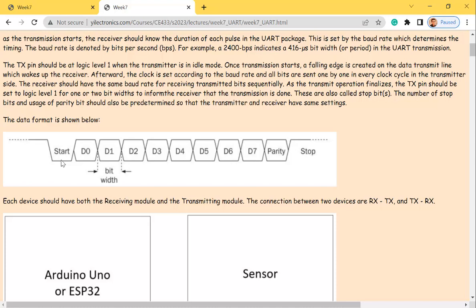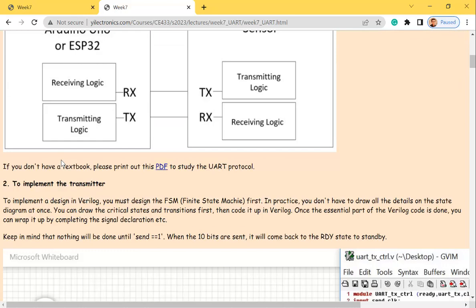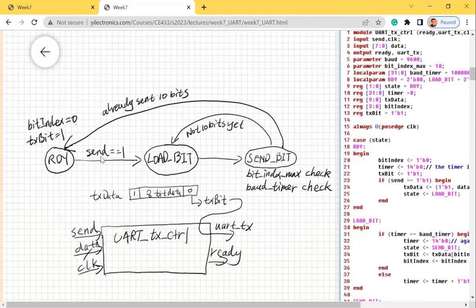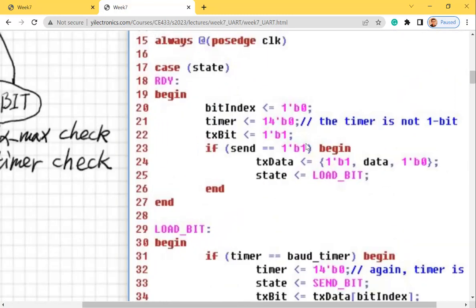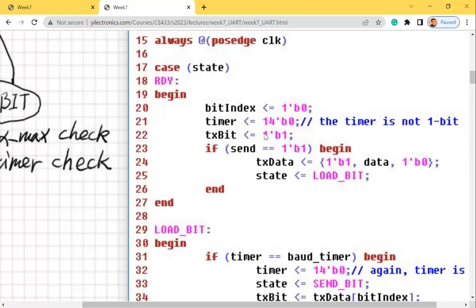Why is it waiting? You are waiting for the send command, right? See this state: ready is at the very beginning. It's waiting for the send command. If you receive the send command, pull it down. Make sense?